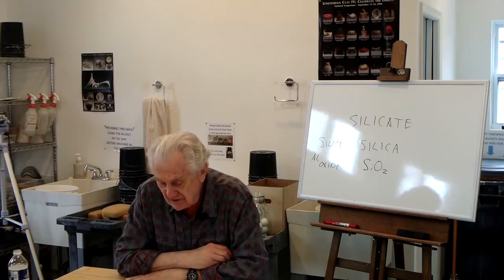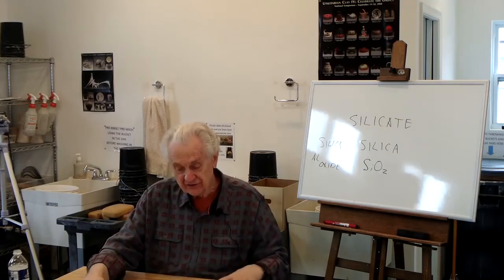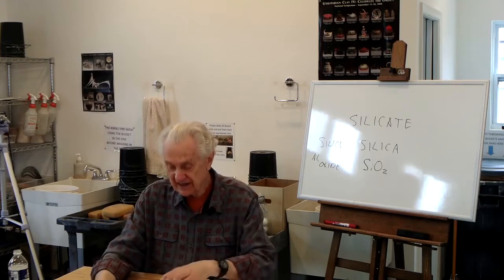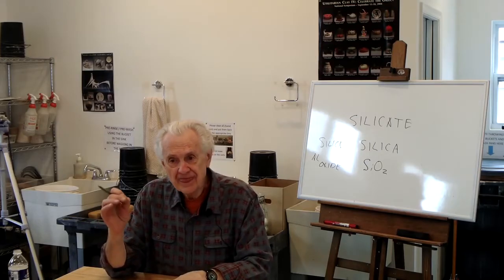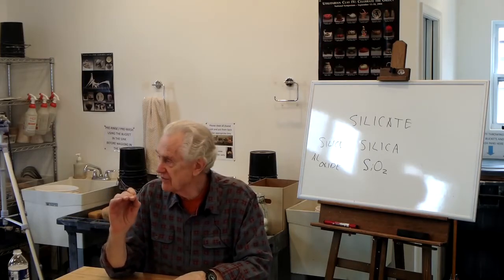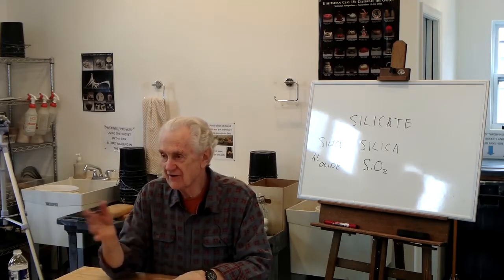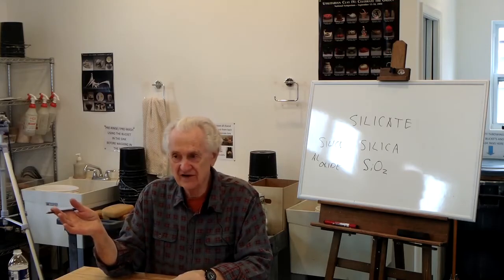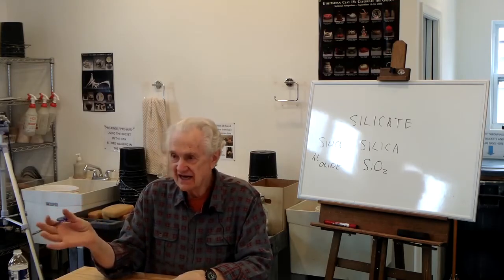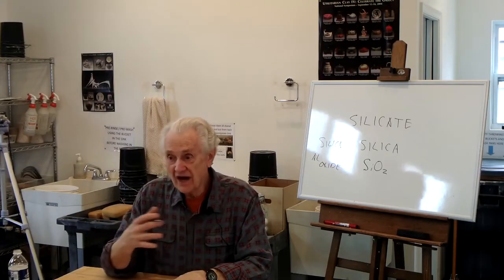And the properties of the groups affect or control all the major properties of the glaze. What's the firing temperature? What's the range of the firing temperature? You're probably familiar with some glazes. They have a very narrow firing range, and you can overfire them easily or underfire them very easily. And others are a lot more tolerant. I've got a glaze, for instance, that I can fire from cone 6 to cone 14, and it comes out fine wherever I fire it. So some glazes have a very wide firing range, and others don't.